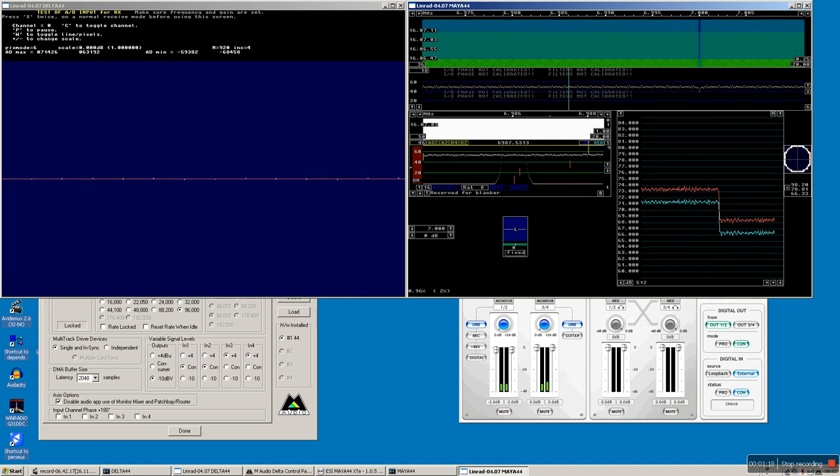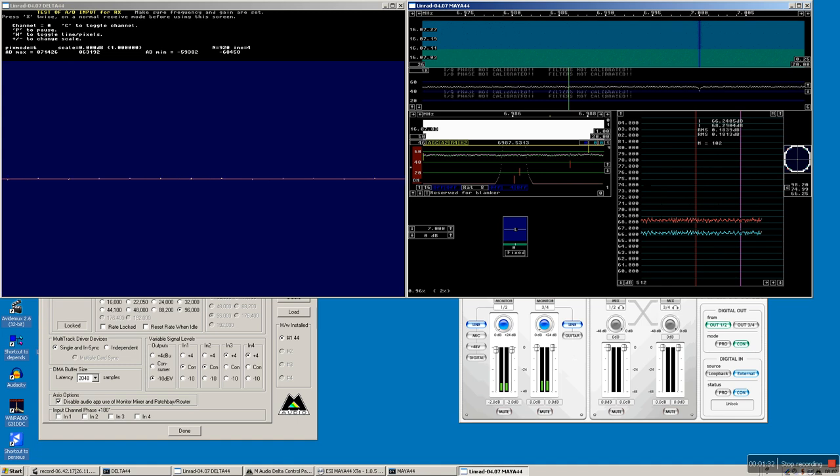And now it's reasonably close, so I look at the level like that, 66 and 68. Well, let's place it here, and then I attenuate by 10 dB.